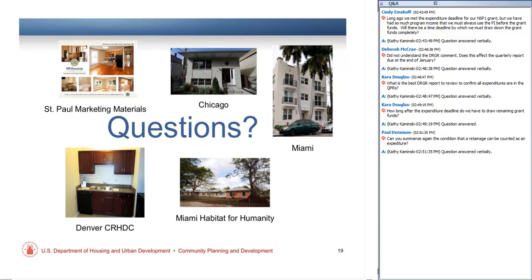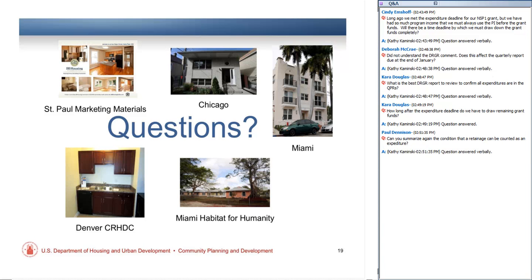So I'm kind of confused on the expenditure LH25 requirement with the program income. We're facing a February deadline, and I'm a little bit short on meeting the 25% requirement with program income factored into the equation.